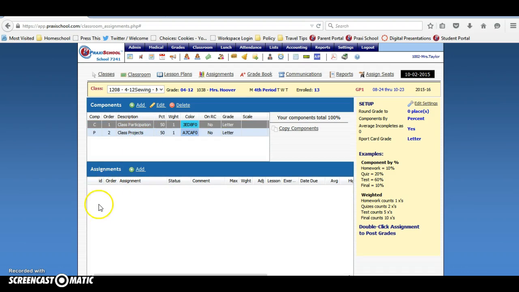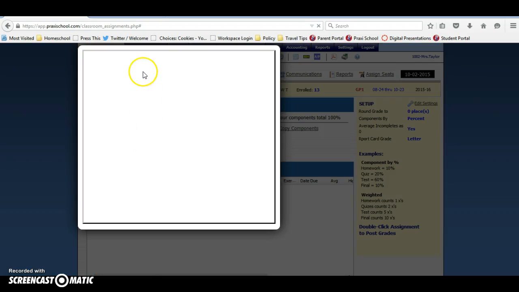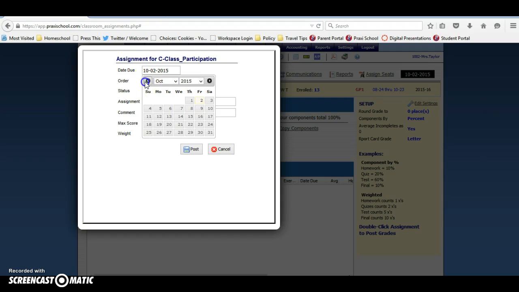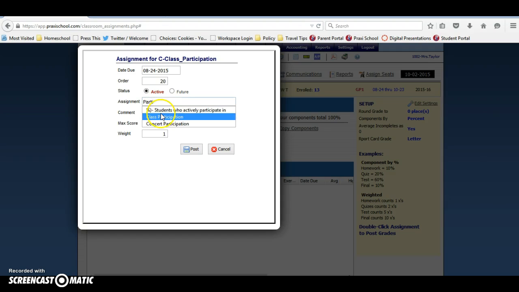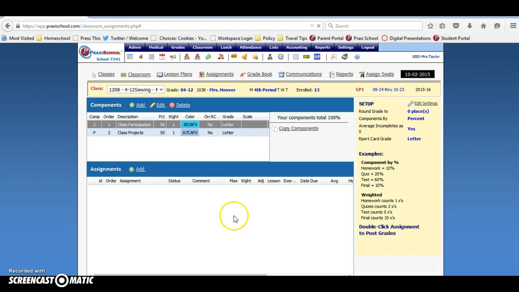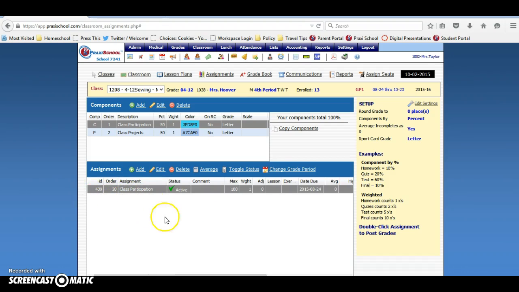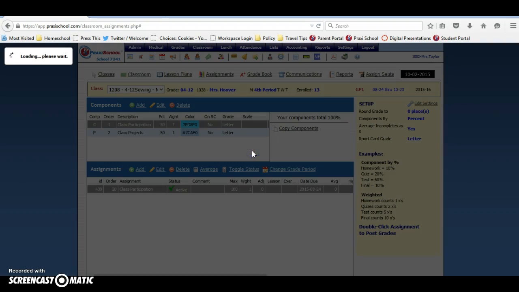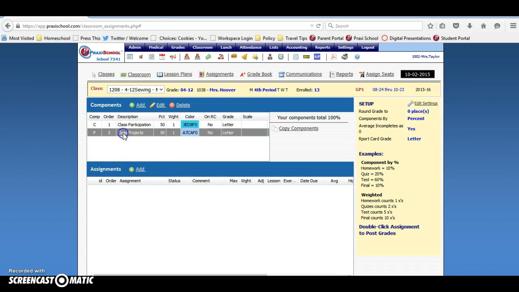So class participation, I didn't put any assignments, but to put a grade in, you're going to actually have to add an assignment. So if you want to put in like, sometimes what I've seen people do is like the first week of school. So they would put in that and then just participation. And then that would be an assignment. And then every single week they would have that as their participation, and then you can change that. I'll delete that one because that might not be at all how you want to set up. But, and then class projects up here.